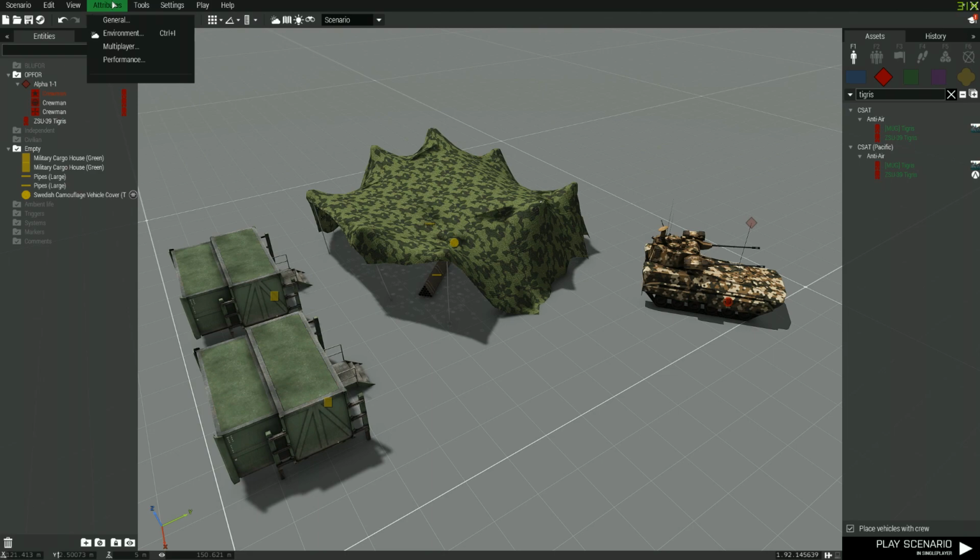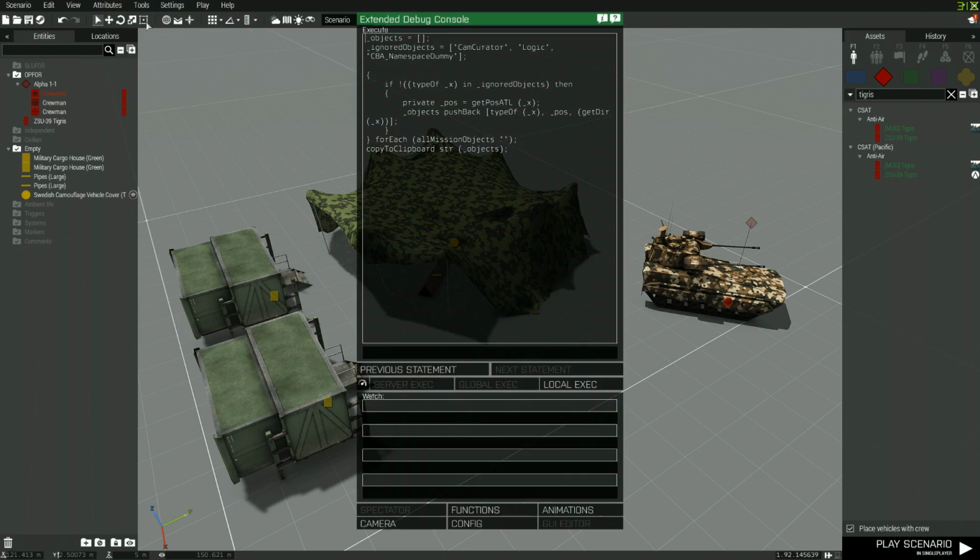Up next, you want to open up the debug console, Control D by default. You're going to copy and paste this code in the description. It's going to copy all the object positions to your clipboard so you can later paste them in your mission file.